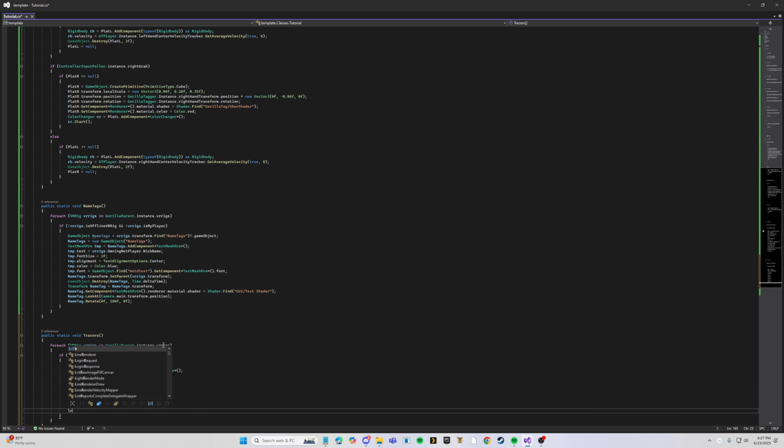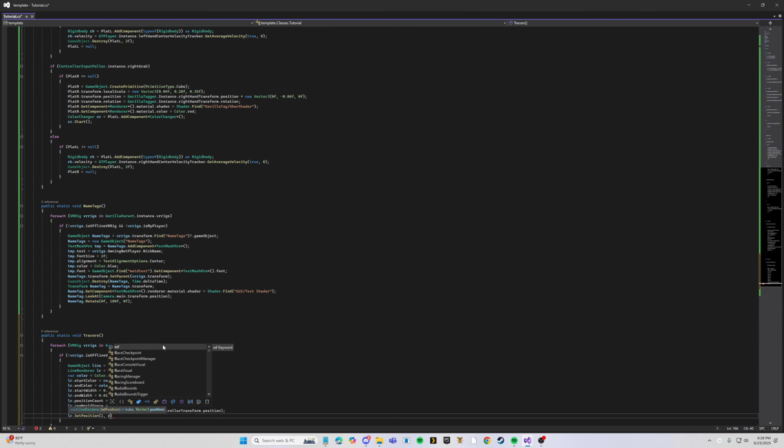Then lr.SetPosition(0, GTPlayer.Instance.rightControllerTransform.position). I'm gonna do lr.SetPosition(1, vrrig.transform.position).